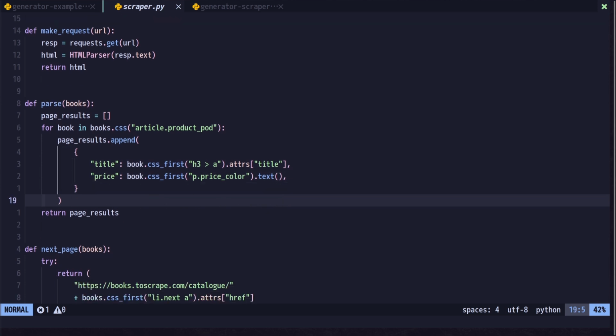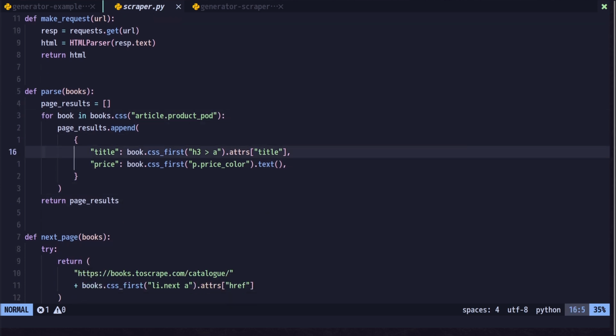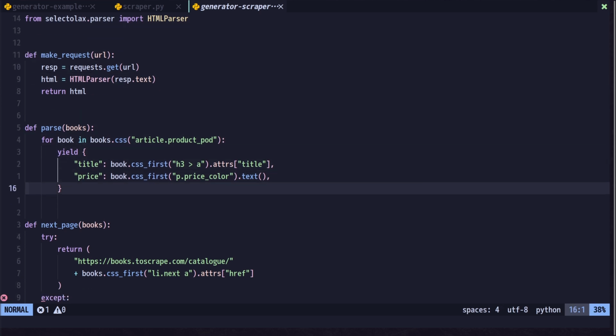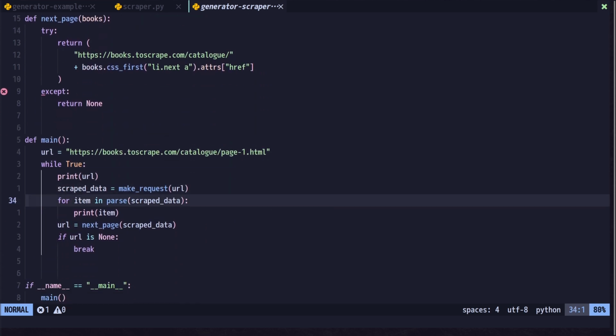So what I'm going to do is change this parse function here. We're actually going to yield this out, and by doing that, we can ignore having the lists of dictionaries and all that stuff. I've got that typed out here and I'm just going to run through it with you. You'll see that this is now just yielding this out. Turning this parse function into one with the keyword yield is basically going to return that generator iterable, that object that we just looked at, that I can then, in the main part of my function, go through each item from that generator. So then we can do something with it here.